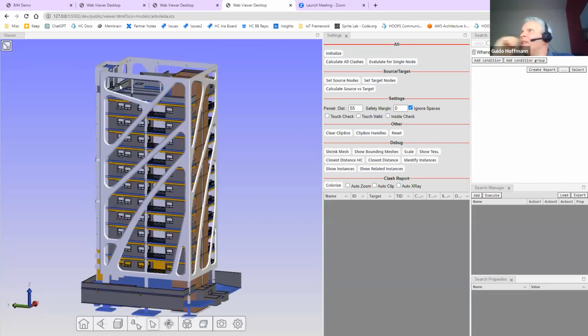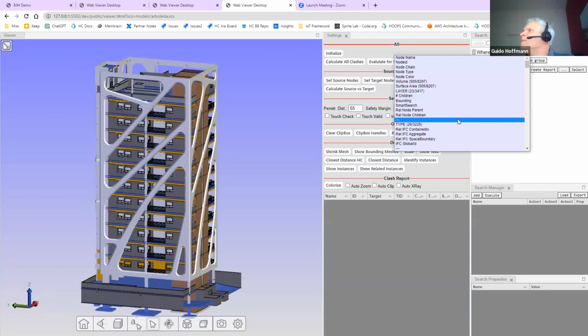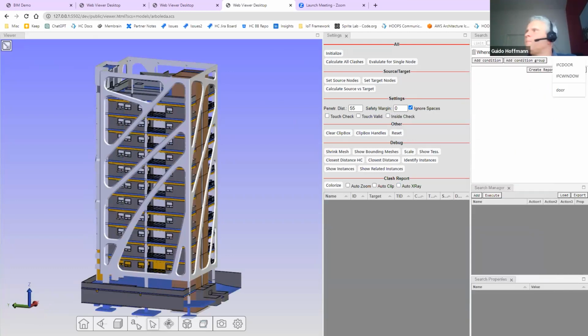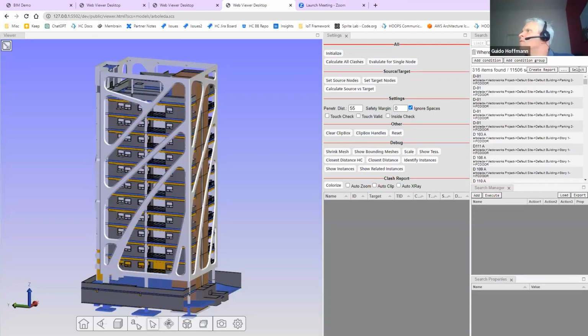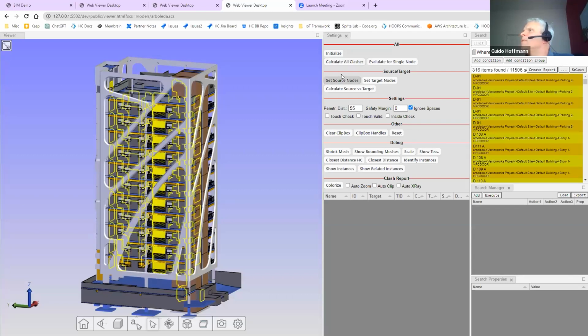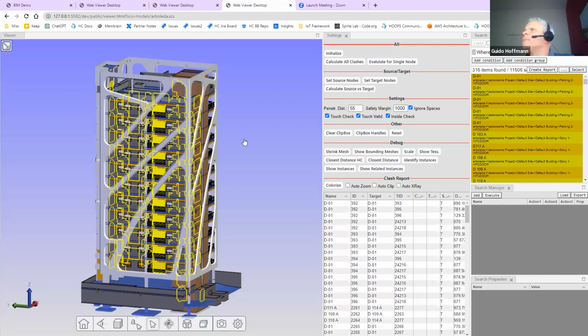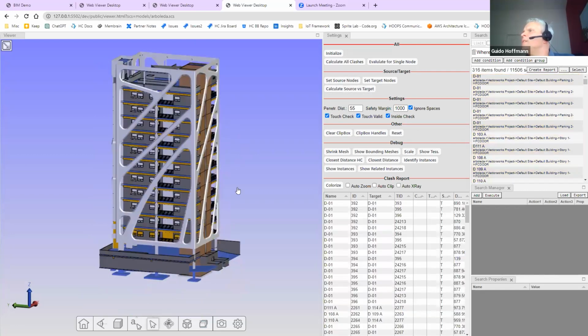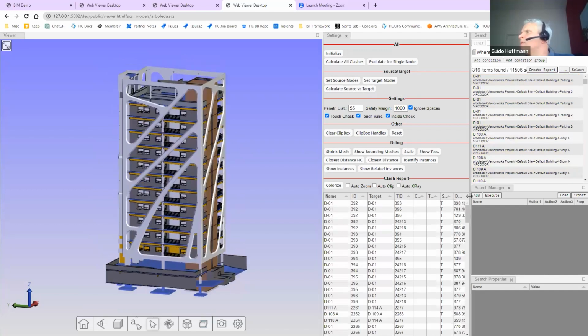This calculation is a little more time consuming because it has to potentially go through the whole model and then find the closest distance between a lot of entities. Let me do this very quickly again. So temp door. So let's find all the doors again, putting them here as source and target, and then we say distance of 1000, and you see here that also still happened very quickly.